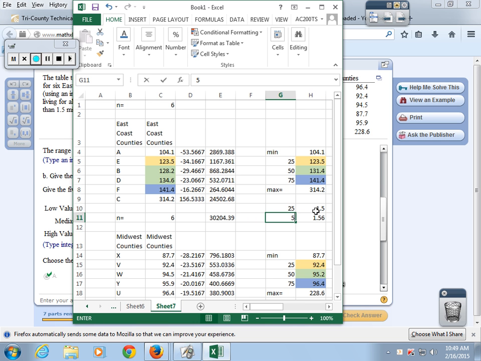Why did it do 26? There. And what am I supposed to do there? Count to the what number? 1, 2, 3. But you're supposed to take these two numbers and do what? What does the flow chart say? Take these two numbers and add them together and divide by 2. So that would be that number. And then the 75th percentile. Control C, Control V. How many numbers do I count to get the 75th percentile? 5. 1, 2, 3, 4, 5. So I don't know what they're doing. You get the same number.